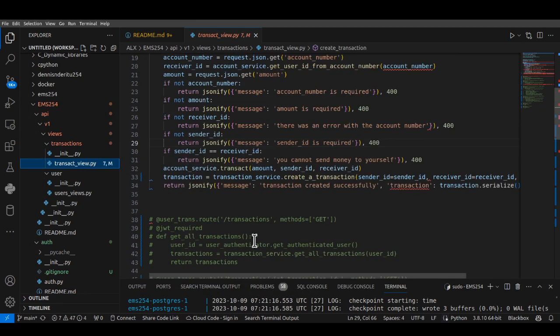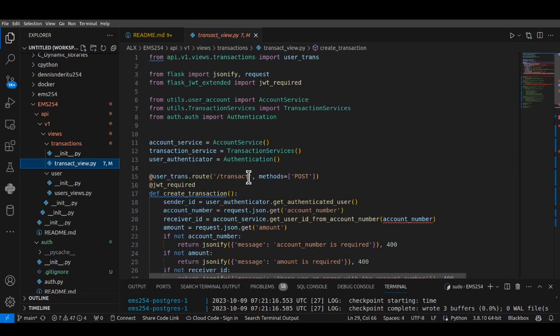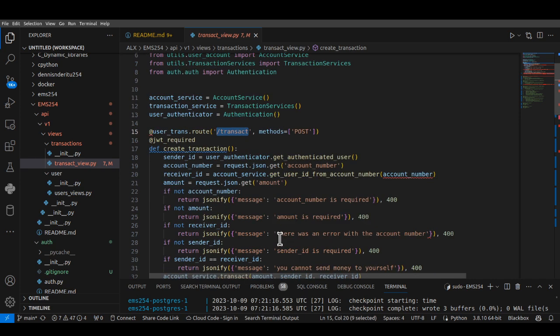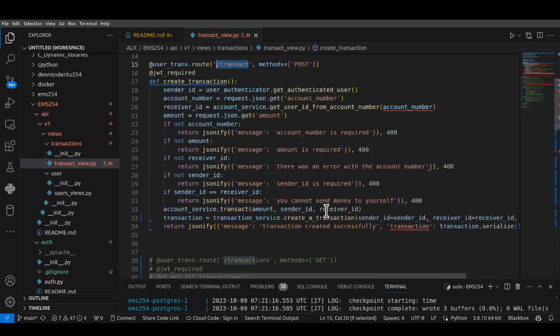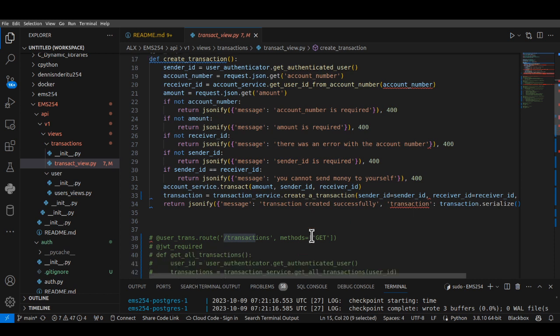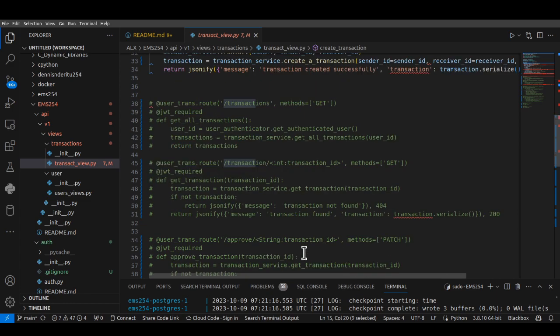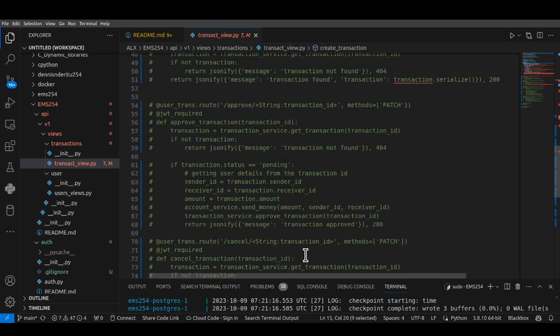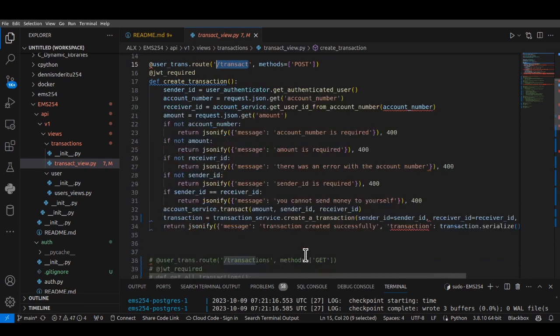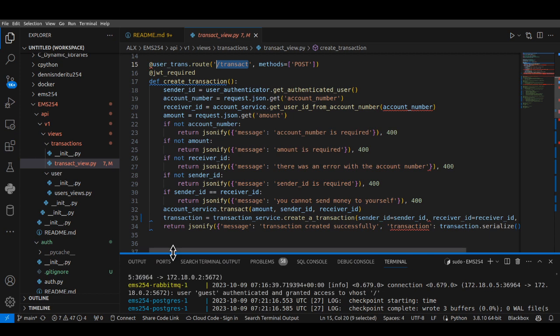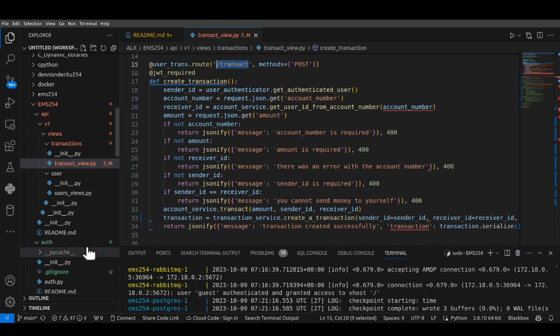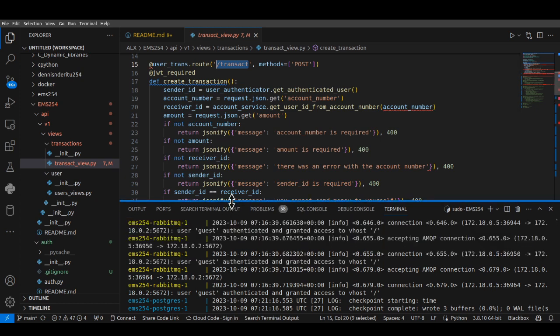As you can see on the screen, we have our transact endpoint with the user account number and the amount, and this enabled someone to send or receive money. It was still under development at the time, but let me open another version of it, because we're working with branches, and I'll get back to it.